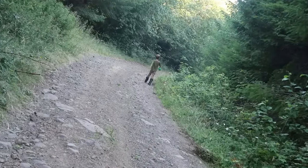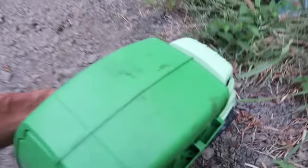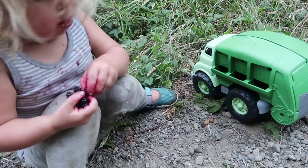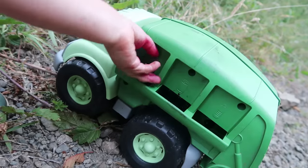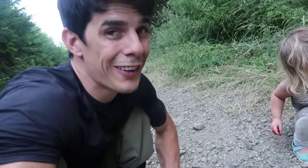Where you going, bro? You gonna scout ahead? Axel is scouting ahead to see what he can find. We're going to hang back with River and see what we can find. River, come on, let's go find Axel — he ran ahead. Wow, you've got so many berries! Put the berries in here. River's just learning to count, you guys: one, ten, three, five, six, eleven, thirteen, sixteen, nineteen — that's not quite how it goes, but she's getting closer!